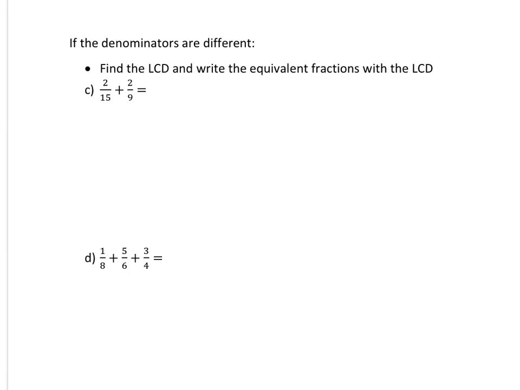If the denominators are different, we have an extra challenge, but what we're going to do is find the lowest common denominator and then write the equivalent fractions with the lowest common denominator. So in example C, I have 2/15 plus 2/9. My denominators are 15 and 9. And as we've talked about earlier in class, there are different ways to come up with the common denominator. One would be to write the multiples of one of the numbers. 27, 36, 45, and we might at that point say bingo, because we recognize that 15 also goes into 45. So our new denominator will be 45.